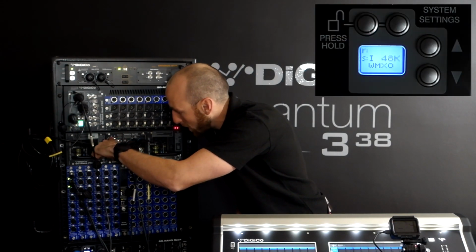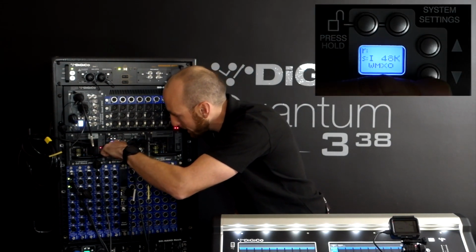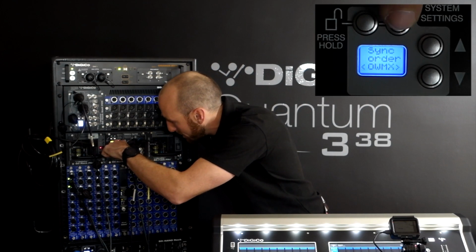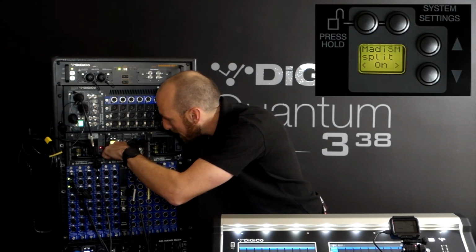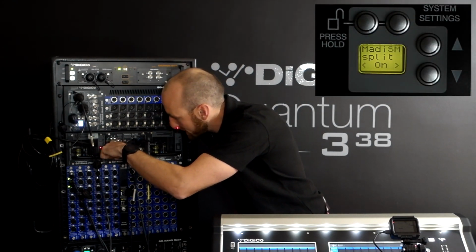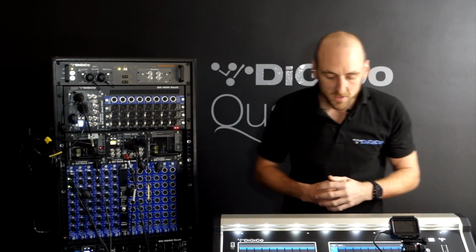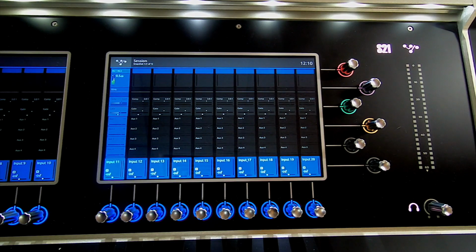So let me just go unlock the SD rack. I'm just going to go find my options here. At the moment, it's got gain tracking turned on. I've now just turned it off. So Fernando, can you just change the gain again? Now you can see that the level is changing across that signal that is coming in.